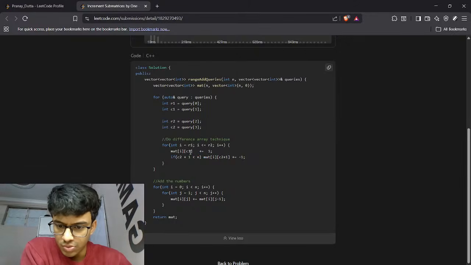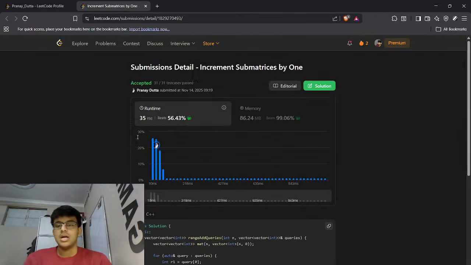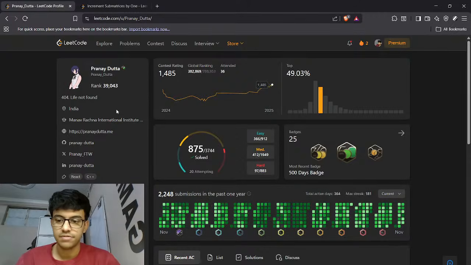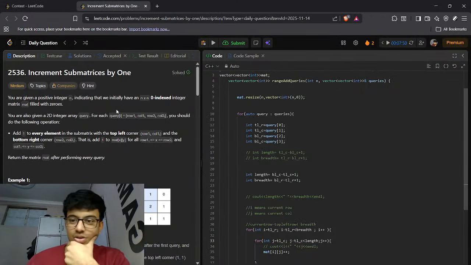Okay, you're increasing 1 if C2 plus 1 is less than n. Nah, bro. I'll add this to my to-do that I need to do difference array techniques, but I can't understand. Pranay goat. Yep.